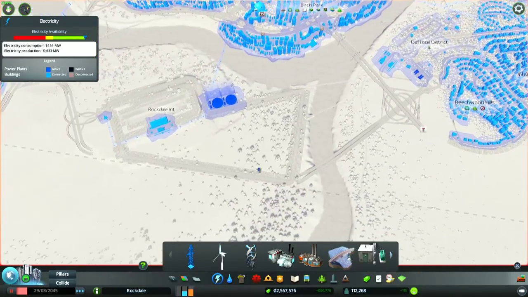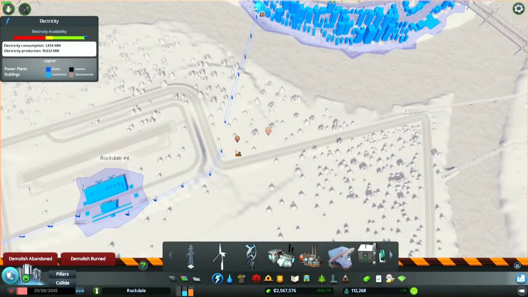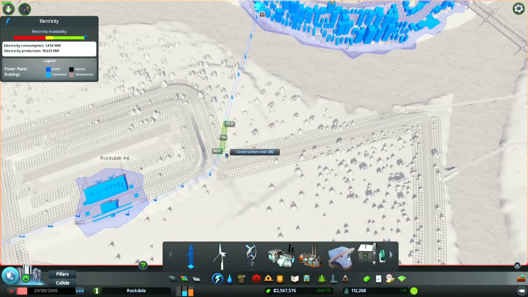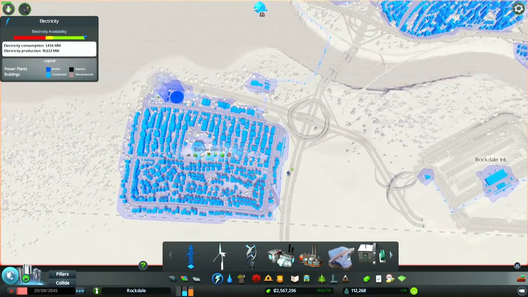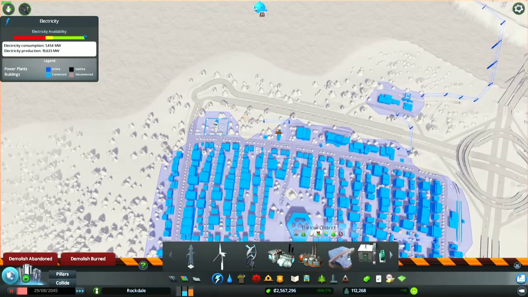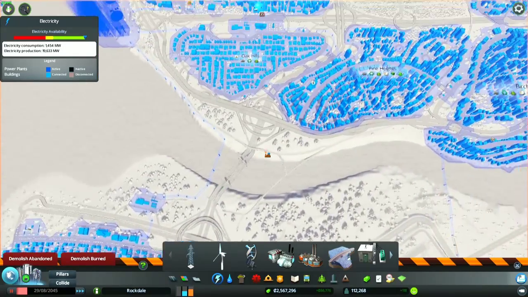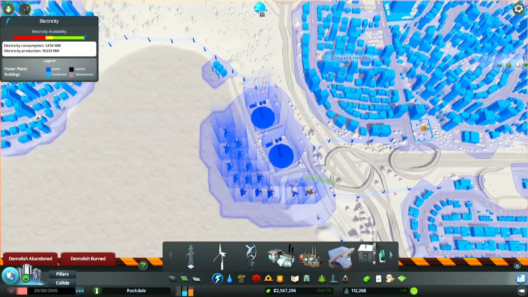So what I'm going to do is bulldoze all these and just connect them. Anything that generates power, I'm just going to bulldoze because we no longer need it. We shouldn't need that power line. That's fine. So we've got all these.